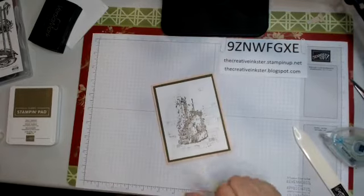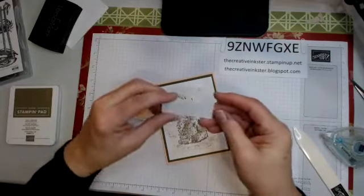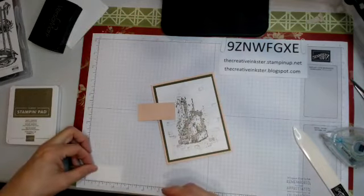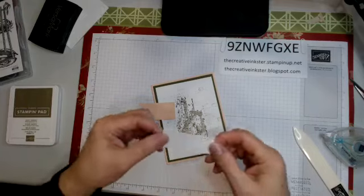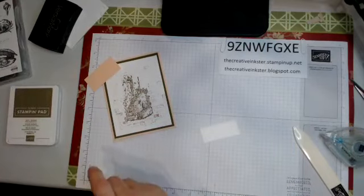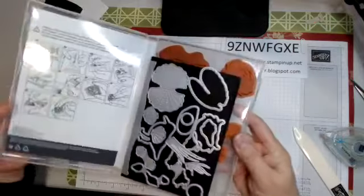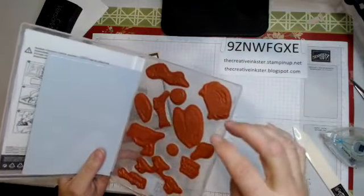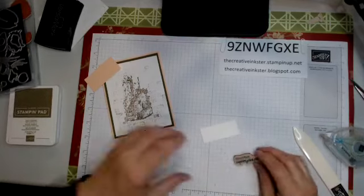And then I want to add a greeting. So from the stitched rectangles, we have one that measures a little under 2.5, maybe 2 3/8 by 1 1/8, or a smidge over 1. And this will be perfect for Heartfelt Sympathy from the Seaside Bay stamp set. I think that's a good greeting for this, the look and feel of this card.